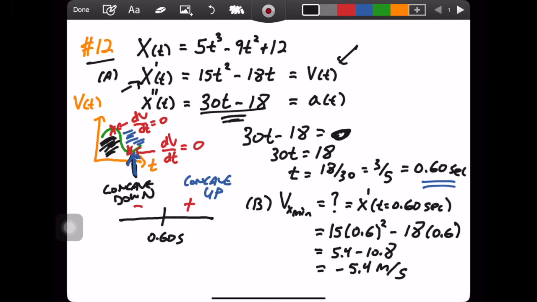And so the third part of the problem is actually redundant. It says, at what time is the acceleration 0? Well, I've already worked through that. The acceleration was set to 0 to get to 0.60 seconds to see if that was a maximum or minima. Once we determined it was a minima, the time that the acceleration is 0 is, in fact, the 0.60 seconds that we did the second derivative test to the left and to the right. So we already solved for part C. It's the same as having to solve part A and knowing the time when the acceleration was equal to 0. That was a key piece in solving part A. So part C we just kind of get for free. It's just equal to 0.60 seconds.